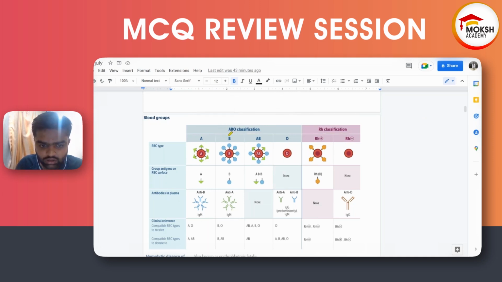You can see here that a patient with B blood group has the B antigen and antibodies against A. While O blood group has no antigens on them and can produce anti-A and anti-B antibodies. Usually they are IgG, but they can produce IgM. Rhesus factor is a protein on the surface of RBCs. In Rh positive people there will be no antibodies.